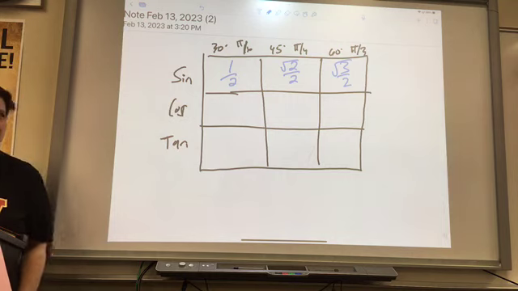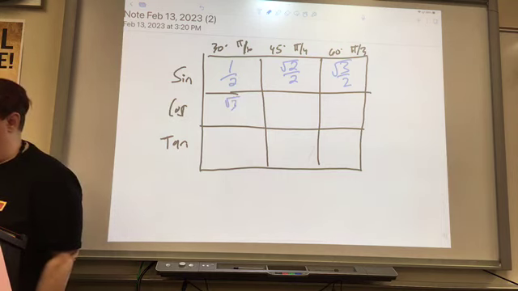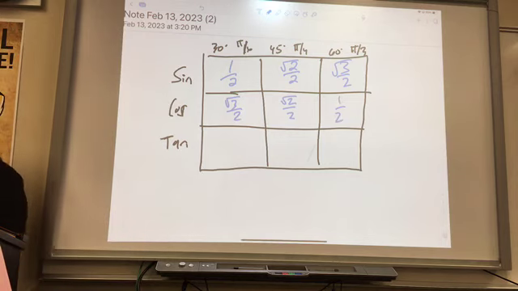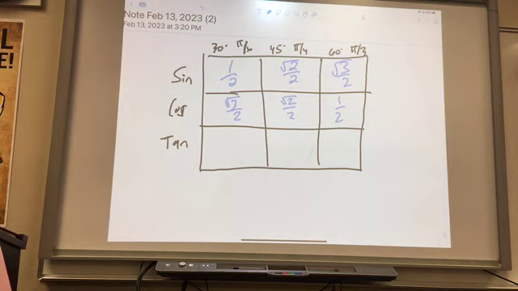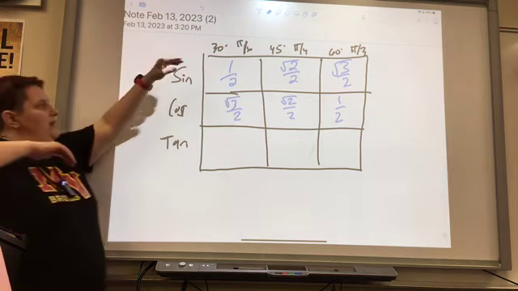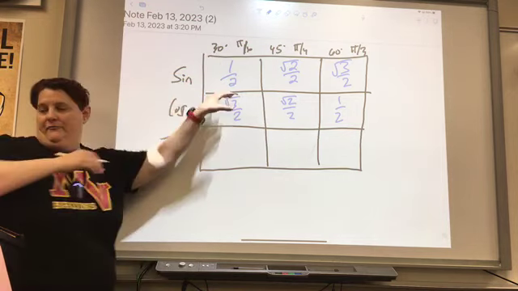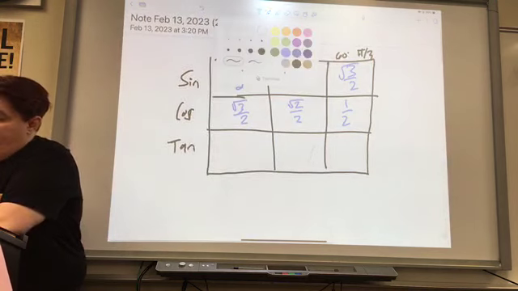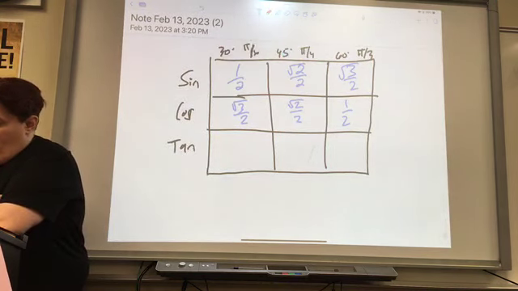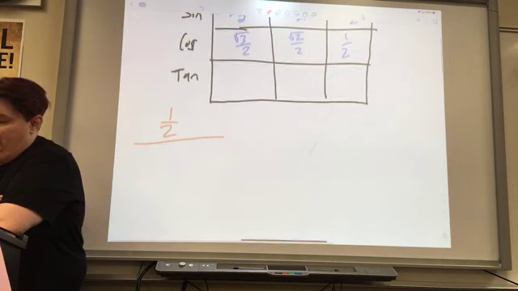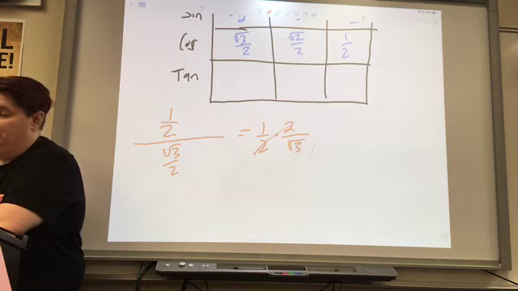And then what do we do on the cosine part? 3, 2, 1. 3 over 2, 2 over 2, 1 over 2. And then I like to put the tangent on there. Now we know from before that tangent is sine over cosine. I want you to divide 1/2 by root 3 over 2. If we were doing this the long way, I'd say, okay, 1/2 divided by root 3 over 2. But when I'm dividing fractions, what am I really doing? Multiplying by the reciprocal. So what do I get?